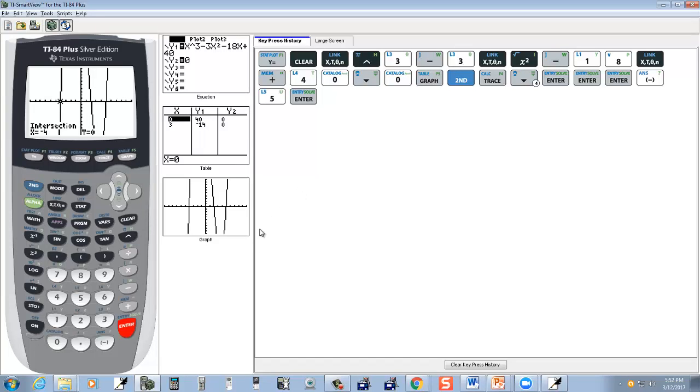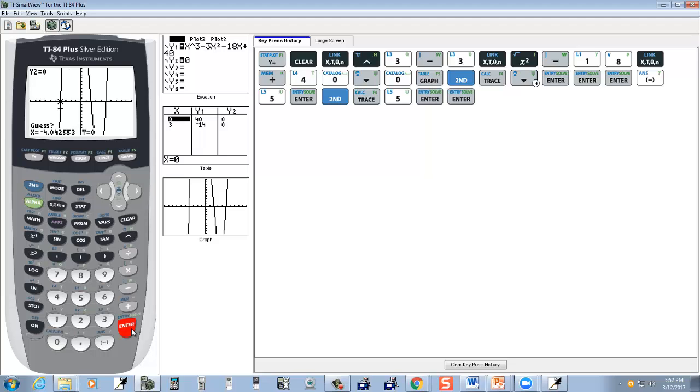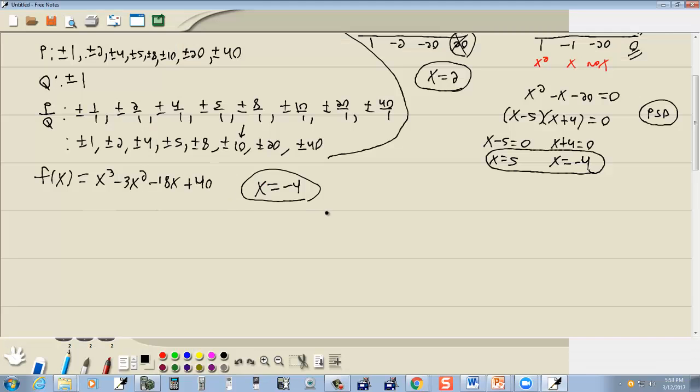Now, if we have more answers, which we do, then we repeat. So we'll go back to step 2, which says do a second trace, choose intersect, so I'll press 5, enter our first curve, enter our second curve. Now I said input an x value close to your answer. You can actually input what you think the answer is. I think it's 2, so we put 2 in and then press enter. And it comes back and tells us our second answer is x equals 2.